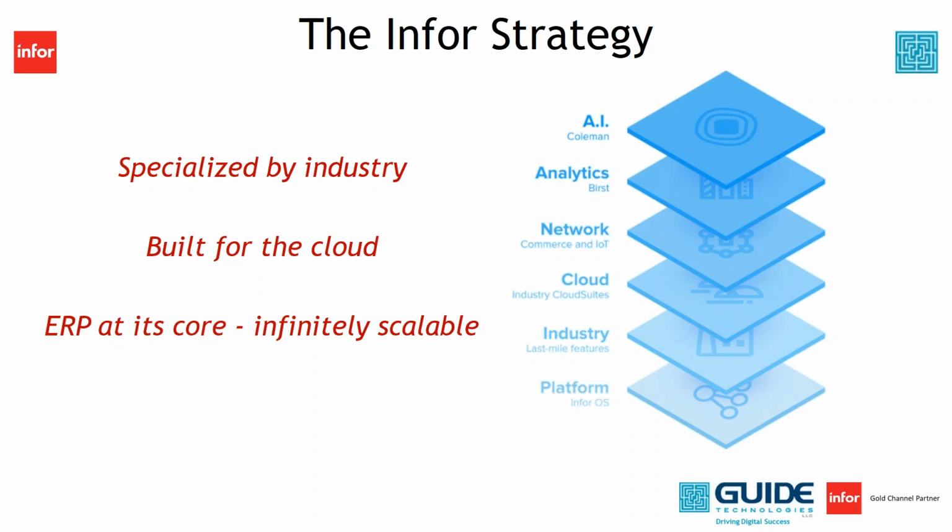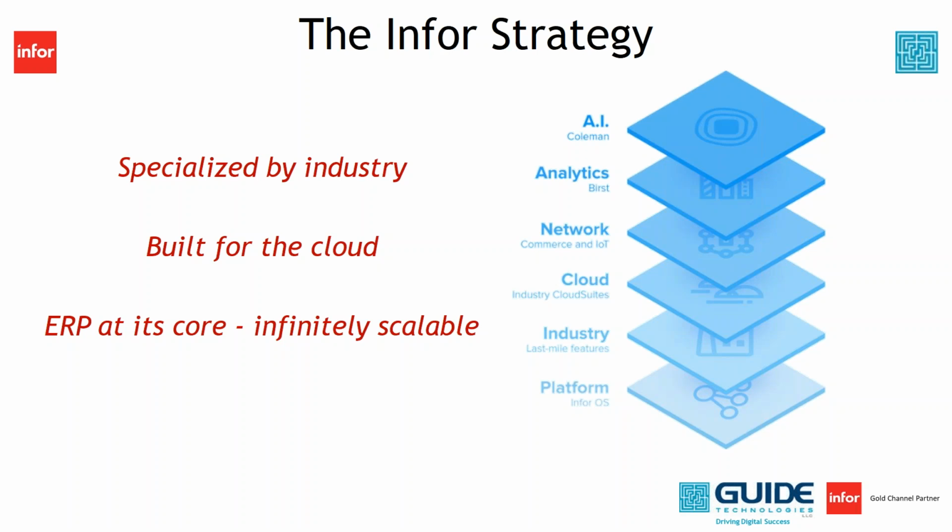One of the reasons that that's so important is because, first of all, it gives us the information that we've been lacking for years. Let's face it, XA has lots and lots of data, but oftentimes it was missing information. So the analytics gives us that information, but it also sets us up to be able to use artificial intelligence. By being able to manipulate and use the data in a standard format, Coleman, which is Infor's artificial intelligence system, is going to be able to use that data moving forward.